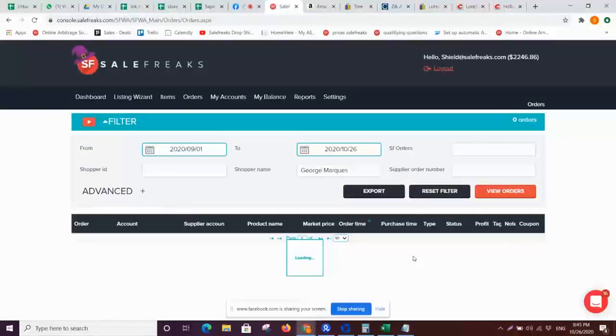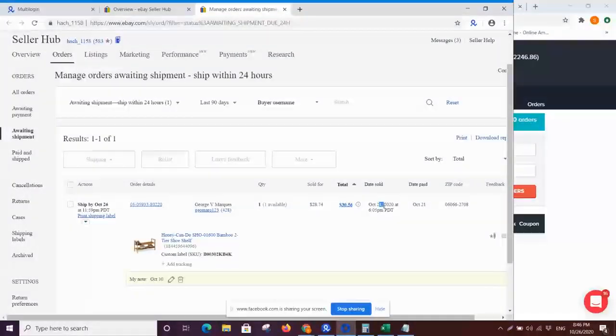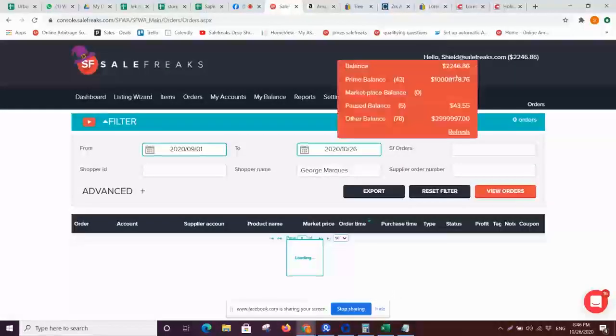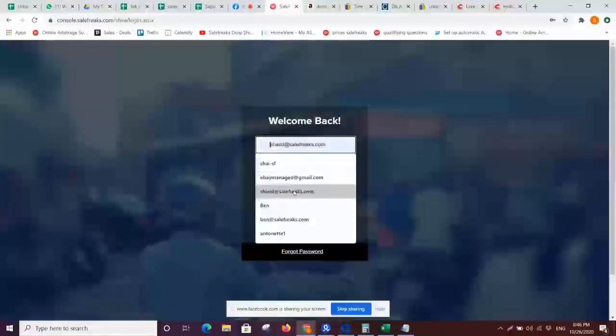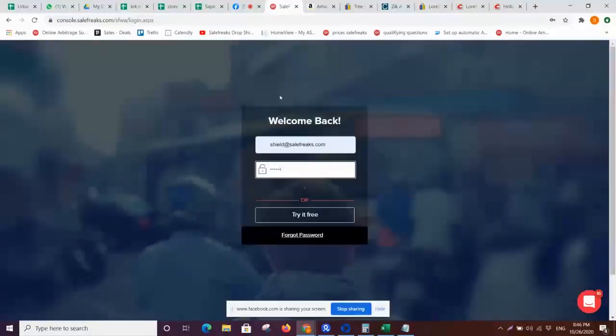In order to start my investigation, I need to understand who the supplier is for this order, check the order number at the supplier, and check out why I didn't get a tracking number yet. Of course, you have to check the dates, so this is a fairly new order. It's taking too long. Again, we need to log out and log back in. Sorry, because I was talking too much and we haven't used it.